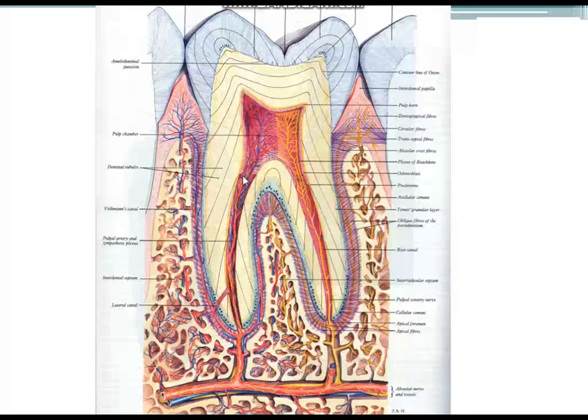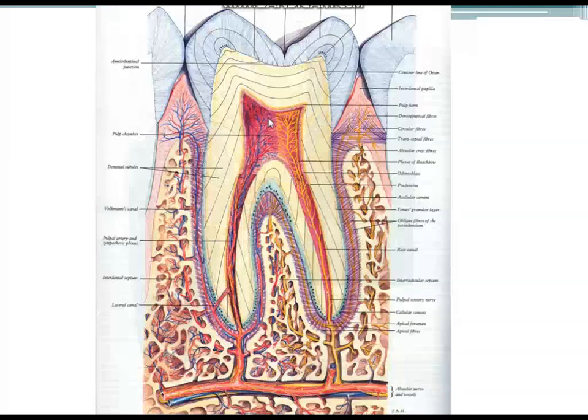The pulp we can subdivide into the odontoblastic zone, where odontoblasts are located, that is the peripheral part of the pulp. Under the odontoblastic zone, we have the cell-free zone, that is devoid of cells, and under it we will have the cell-rich zone, that is rich in connective tissue cells.